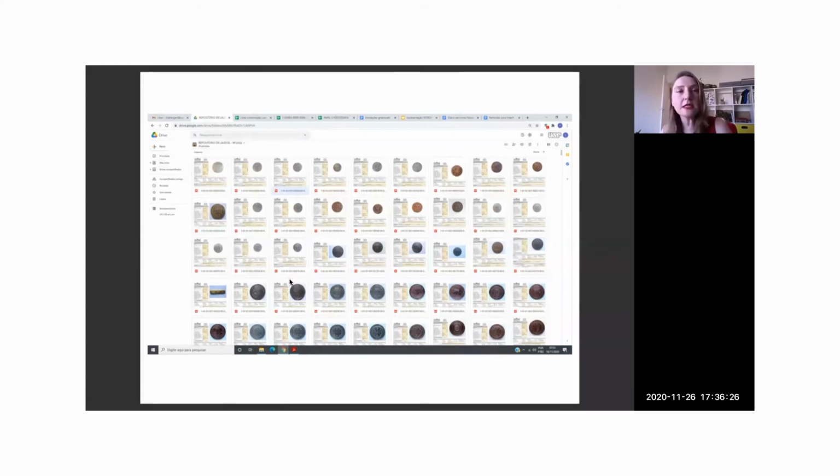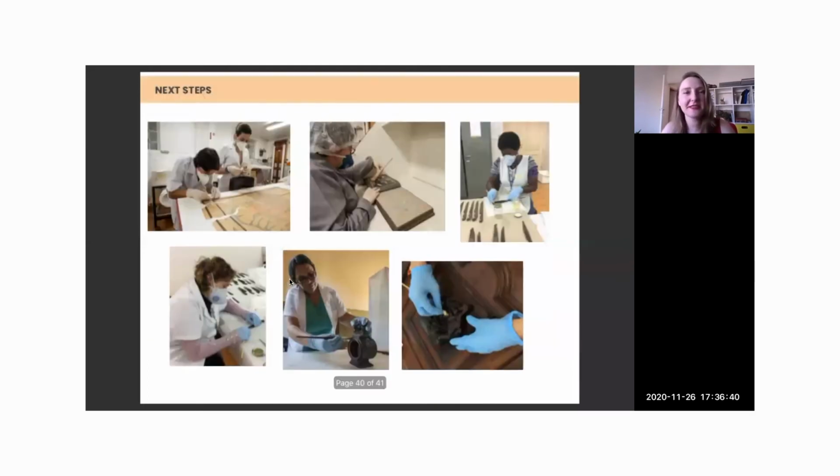Just a detail: for all this work on condition reports, we are using Google Suite intensely, and it worked quite well after a training. The team's biggest challenge is to carry out the treatment in a short time and with all the uncertainties and difficulties generated by the spread of the virus and also institutional bottlenecks.